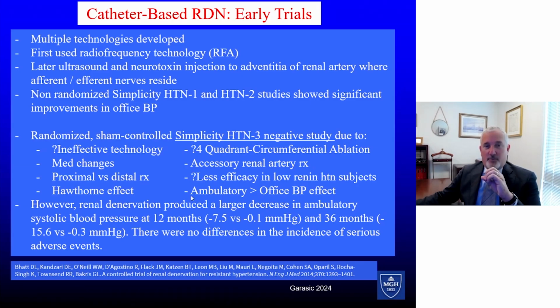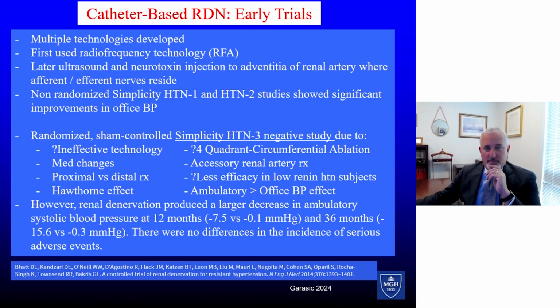Patients were having medication changes during these procedures, and so this was muddying the waters. The Hawthorne effect is just the concept of observing the problem gets everyone focused on it. And so again, these patients were getting non-medical and sometimes medical therapies for their hypertension in inequitable ways. And so this was sort of slanting the outcomes towards the sham control group.